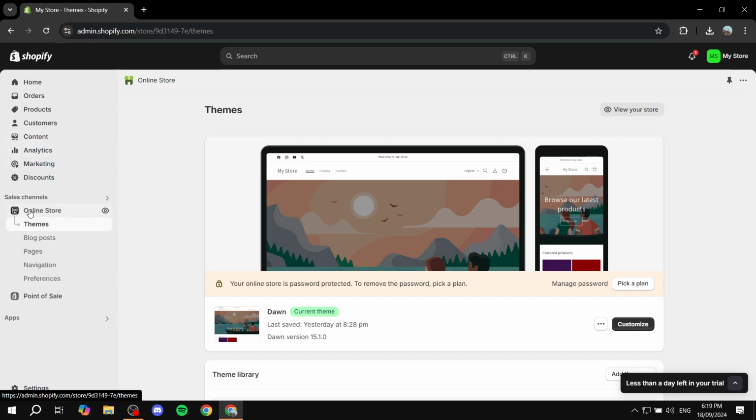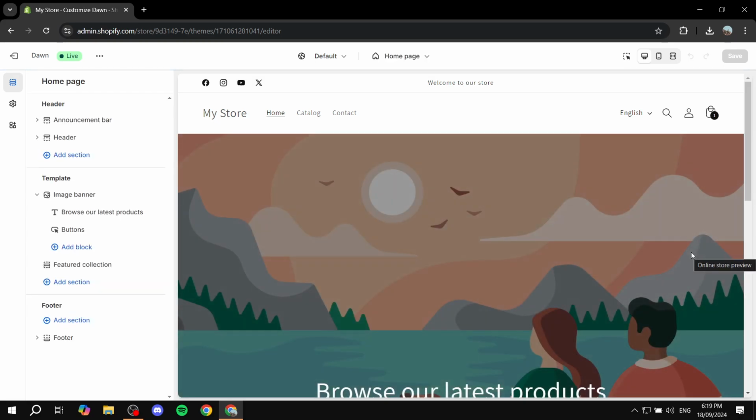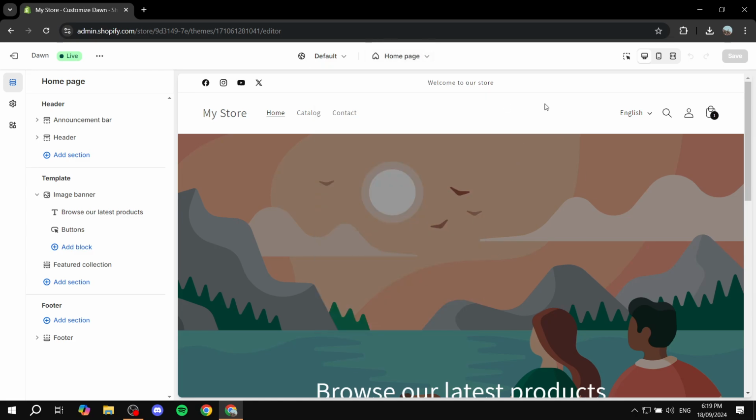So you first need to go to your Shopify admin, obviously. Go to online store themes and click on customize, just like we did previously. So just go ahead and open up the customization page. And then from here, instead of going to checkout from here, you won't really have an option to do it from there. What we need to do is actually go to the theme settings on the left panel here. So just go ahead and click on the gear icon.